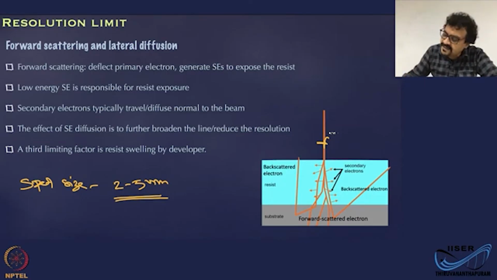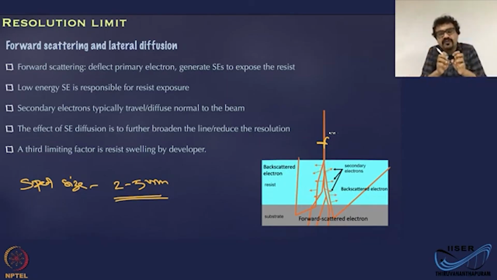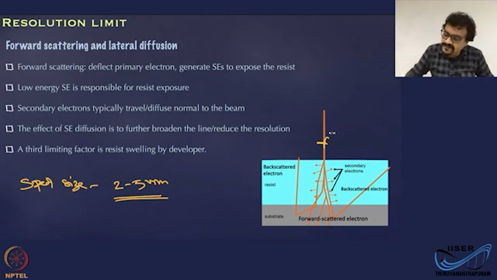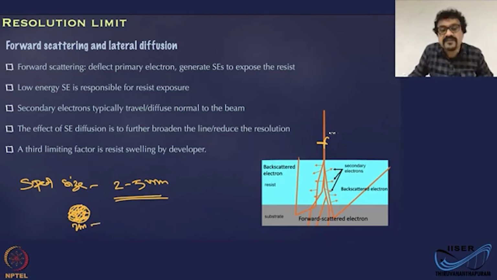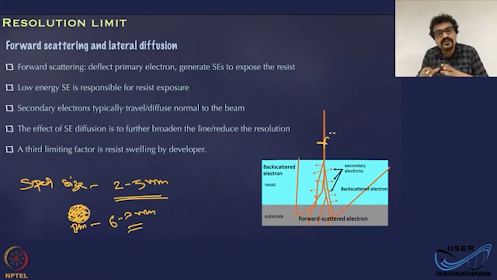So rather than just causing the chemical change at the spot size, this diffusion of these secondary electrons will have an effect of widening the feature size. So if the beam size is say 2 nanometer, but the secondary electron propagates laterally a few more nanometers, the effective area of the resist which is getting affected will be a few more nanometers. If you define 2 nanometers as spot size, eventually you probably will be getting like 6 to 7 nanometer as the feature size. You have to add a few more nanometers to that.